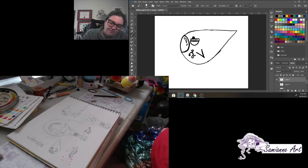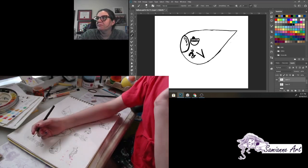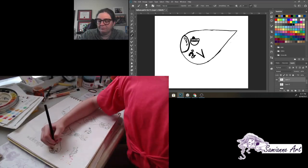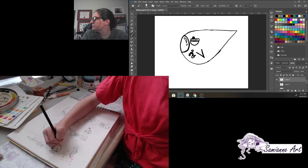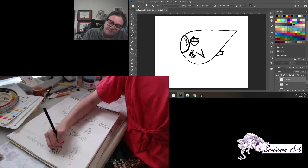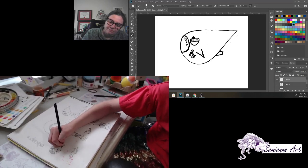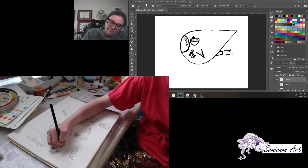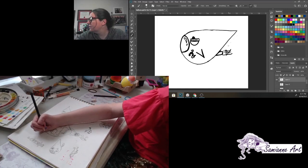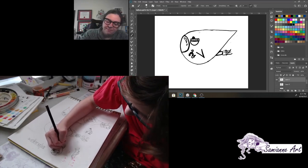Maybe I'll put a dragon on it - and I don't know if this one has a name except that it's just a dragon. If you wanted to give it thrusters, you can go to the bottom of the circle kind of shape and draw a line a bit above it, then another one to make the thrusters. Then you can make a kind of curvy line to cap it off. You can do your fire coming out, or whatever is propelling it - you can make it water, steam propelled, or even paint propelled!